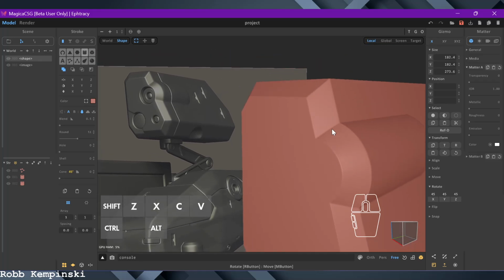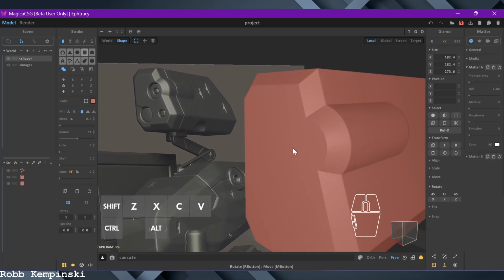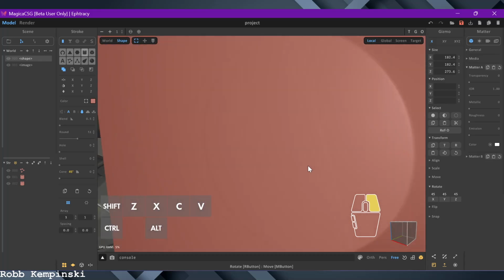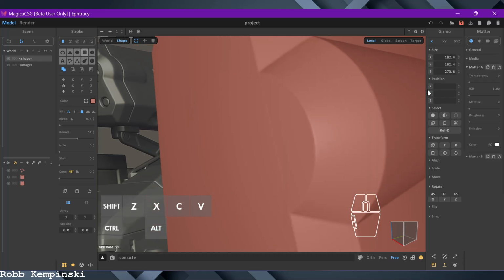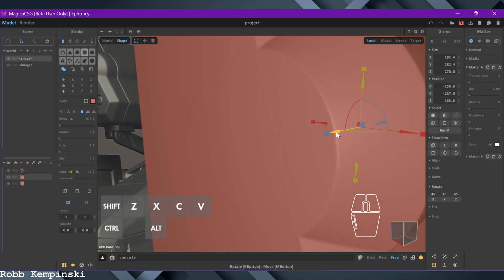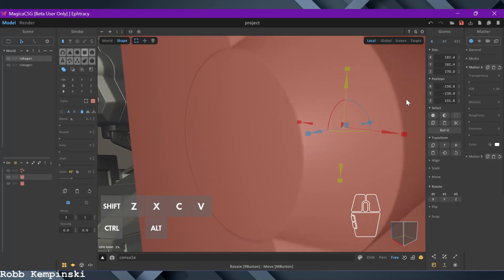So we've now got a seam on the front. I don't know how that happened. Let's scooch it forward a tiny little bit. Again, you can click and drag these.